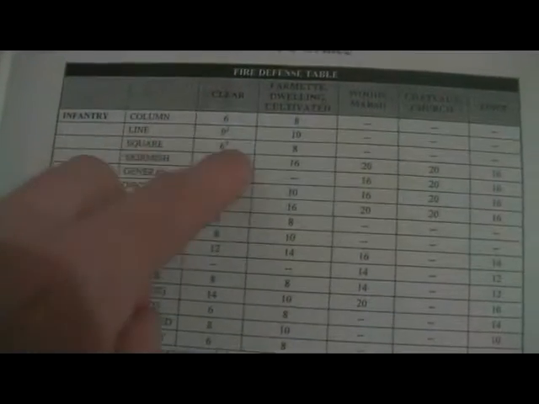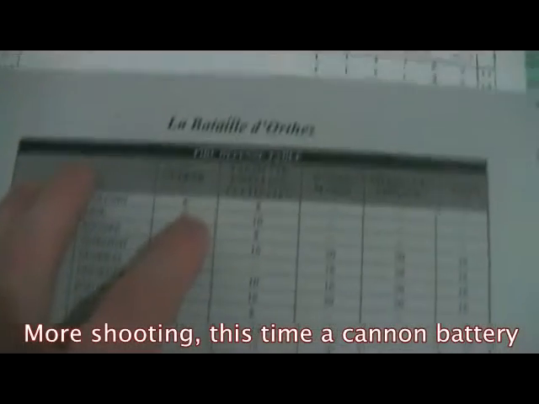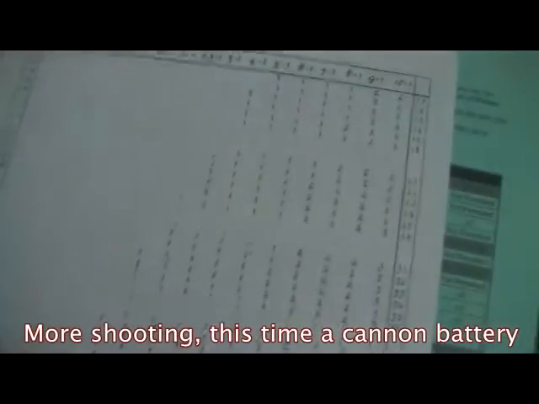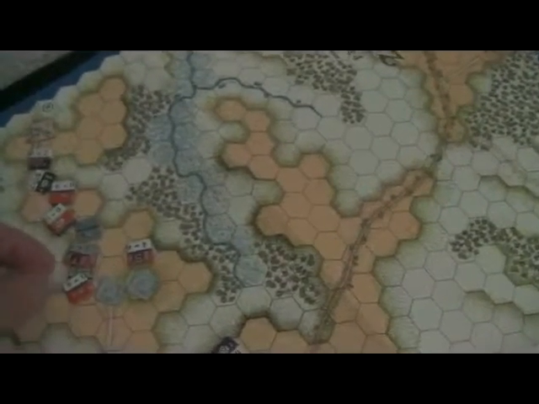So the infantry in column have a defense value of 6. The cannon's got an attack value of 9, which puts us in the 1.5 to 1 column. Which means we need to roll a 42 if we want to hit. I don't believe there are any modifiers to this. There isn't a large stack of infantry in this hex. There's nothing that's going to bounce onto, so it's just a straight roll again, and we need 42 or 32.